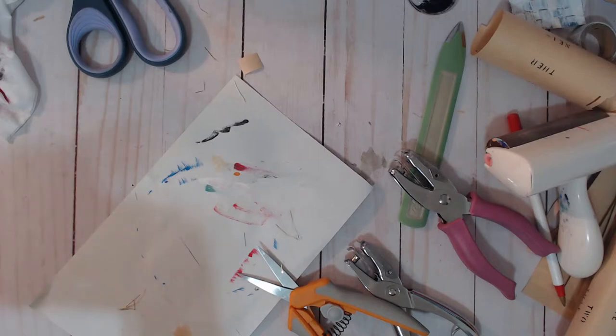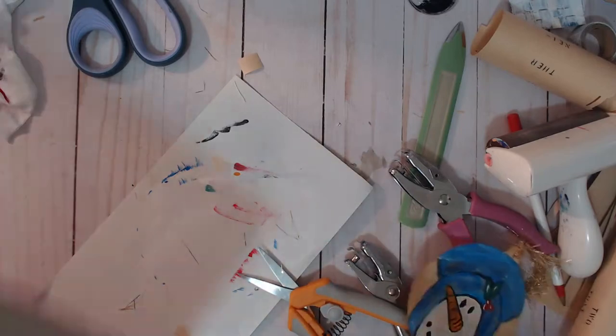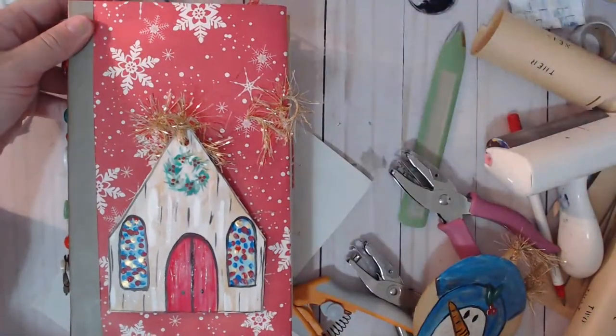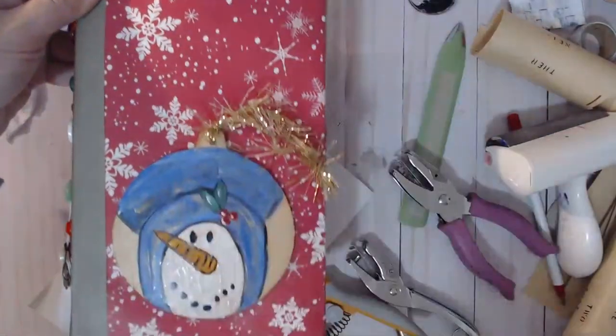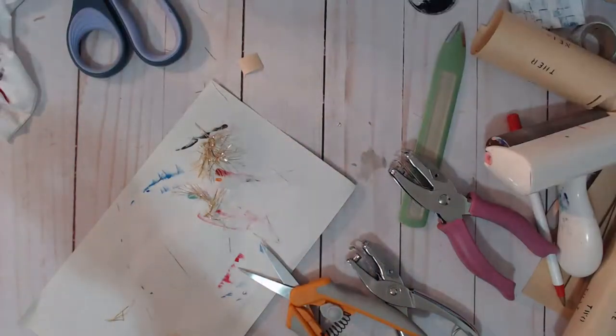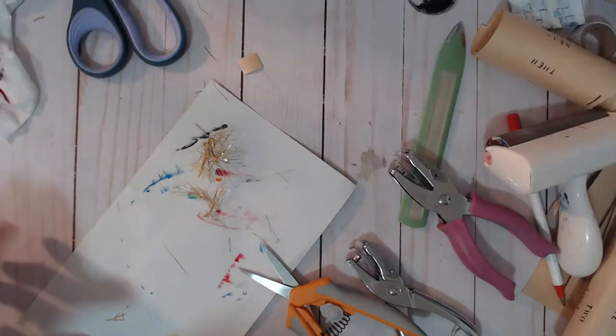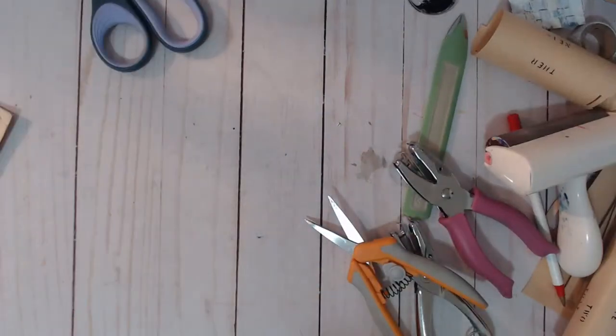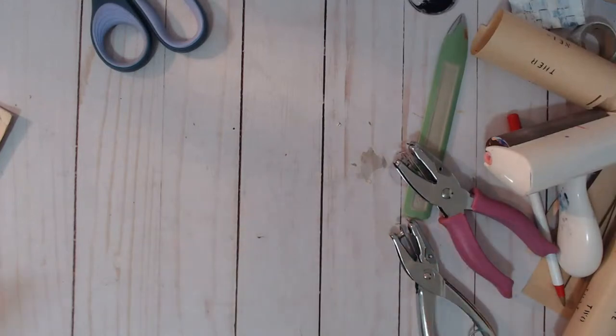Oh my gosh, look at how cute this looks on my December daily. Look at how cute. Love it. Okay, so get this mess cleaned up a little bit, and let's show you how to do a few other things for those of you who don't want to paint.